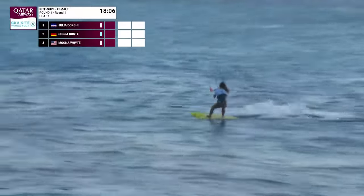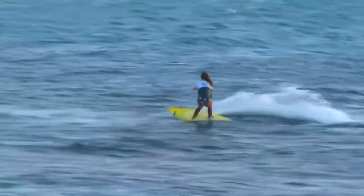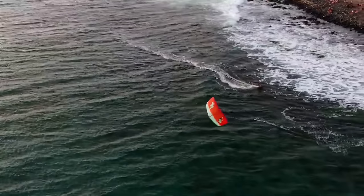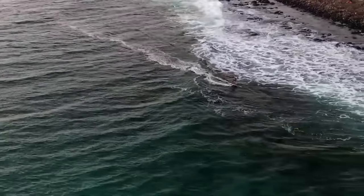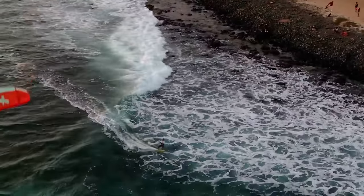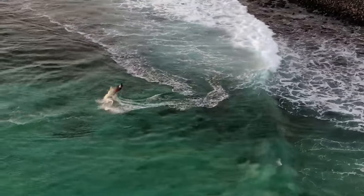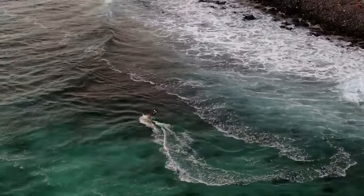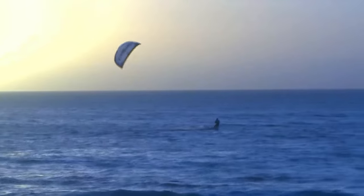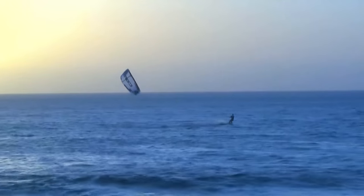And there we can see also Julia Borgi. There you can see Julia Borgi also making her way down, one of the local wonder kids. Let's see how she does. There's the view. Those are the colors we want to see. She's just straight lining this out at the moment, but going to be engaging on a couple of turns very shortly. Seen her practicing actually over the last few days. She seems like she's been doing pretty well out there, handling the conditions. Obviously, they've been a lot bigger than they are today, or at least right now. But yeah, it's a great advantage to have this as your local spot.